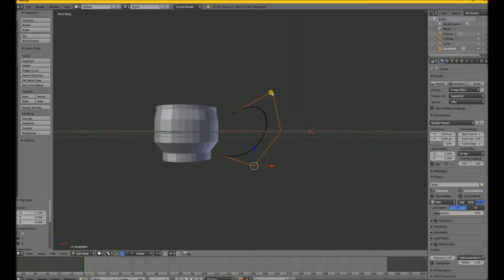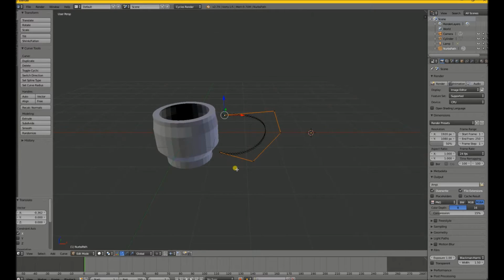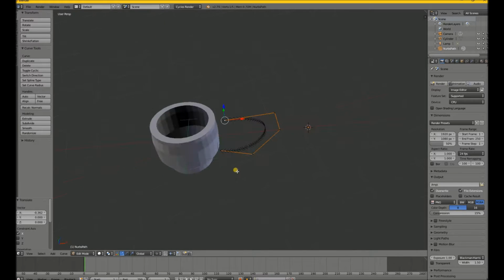Okie dokie, we're starting to look pretty good here. Starting to look handle shaped. What do you think, Mini G? Is that looking like a handle? I think it should go from like that bit to that bit, so then it kind of looks. Yep. Yeah, it's starting to look.